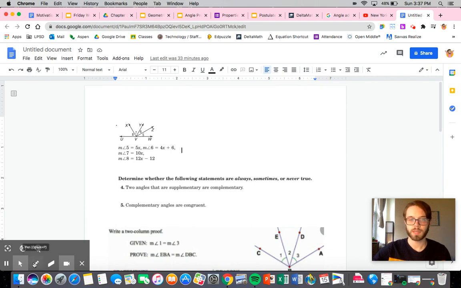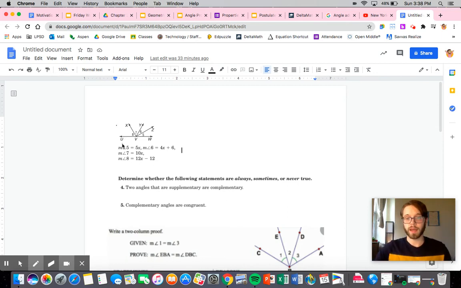Hi, everyone. Just wanted to take a moment to talk a little bit about using angles and proofs and making sure that we're all comfortable with the angle addition postulate and using it for solving angles and then solving different proofs. So, one of the big things of the angle addition postulate is basically if we know the measure of a bigger angle, we can add together the smaller parts to equal the total angle, right?